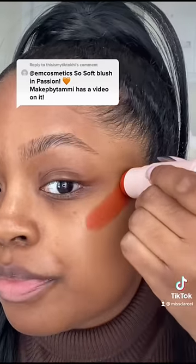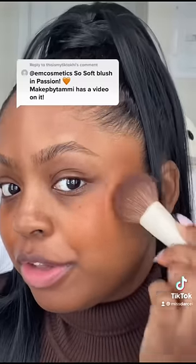You guys know I've been looking for an orange blush, so let's see if this works. Don't let me down, okay, here we go. Pigment! Now just blend it — I think I like this, guys. Other side. Yes! Oh my god, it's so cute. Look how soft and cute that is. Should I do a full look with this?